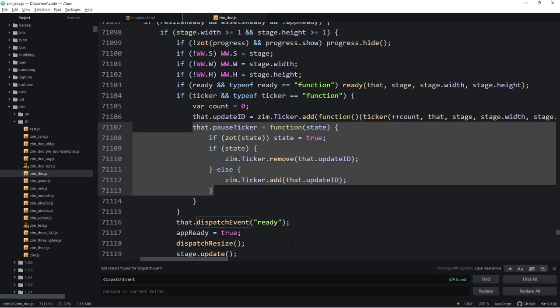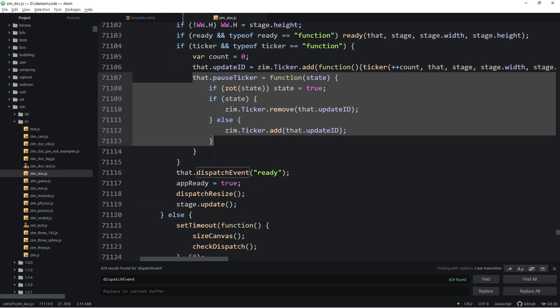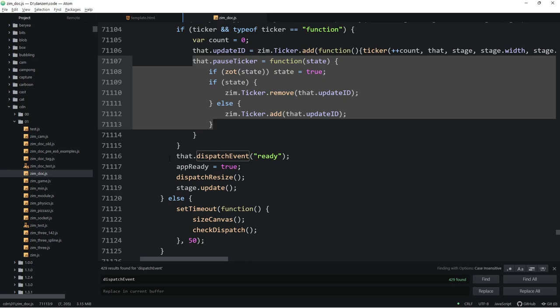All right. The other thing that we've done since, really should have done this ages ago. I don't know why we didn't. We have unfortunately caused the whole world to do a stage.update in the template of ZIM for the last 8 years or whatever. They would have to do a stage.update to be able to see their stuff. The reason we did that primarily was, in a sense, well, that's how CreateJS did it, but also it tells people that we're not doing any stage.updates unless you need, you know, you got to do them. It's sort of warning the people that there's this thing called stage.update.